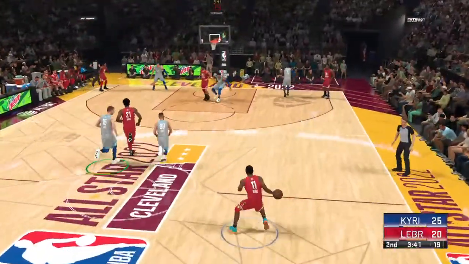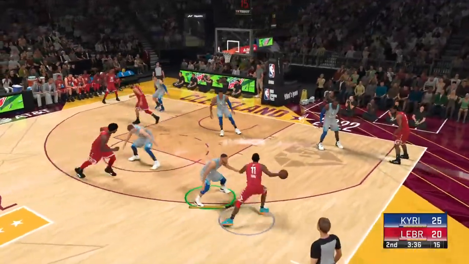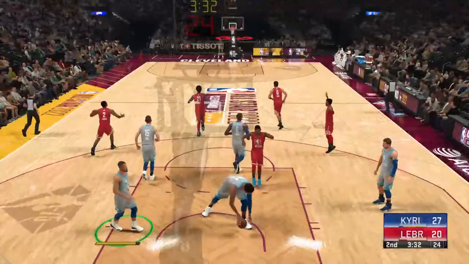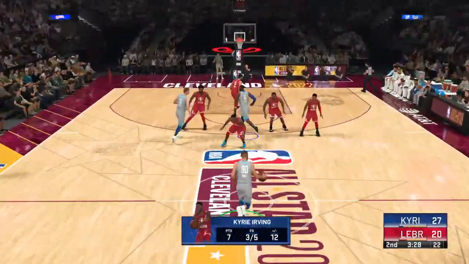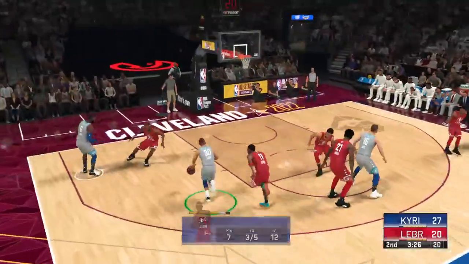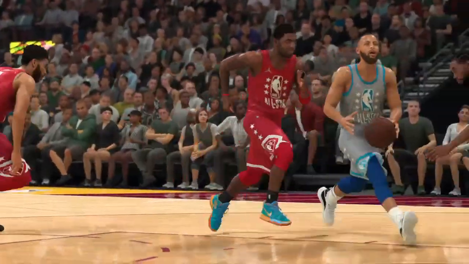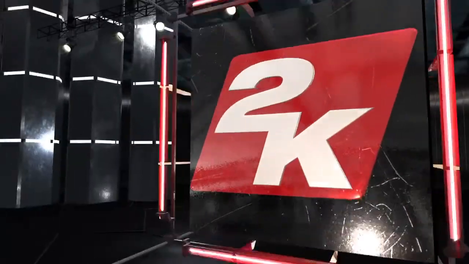Here are the East All-Stars, leading by 5. Here's Irving. That one's all good. Now he's 3 for 5 from the field. And defensively, they are on their heels every time the ball comes inside. Yeah, I think they've got to ramp up the aggressiveness. If they don't, things are just going to get worse from here. And they've repeatedly plugged inside in the first half, guys, and it's paid off.